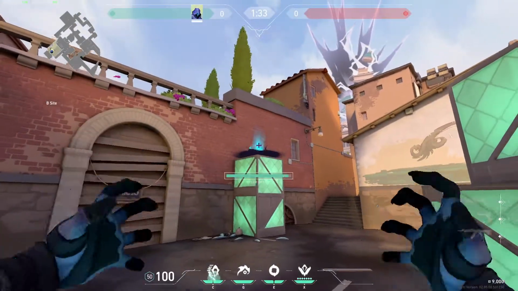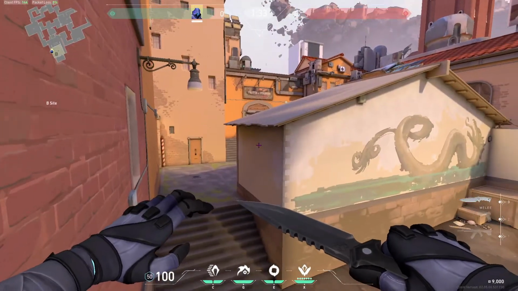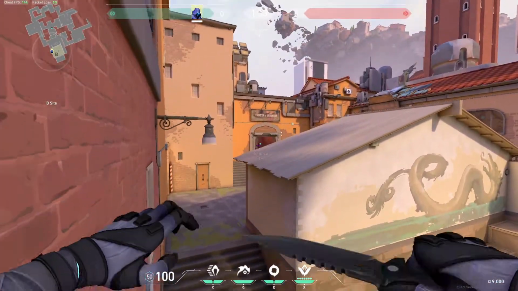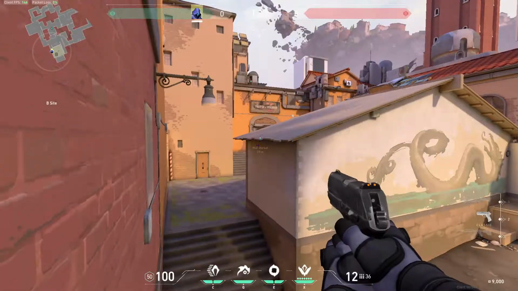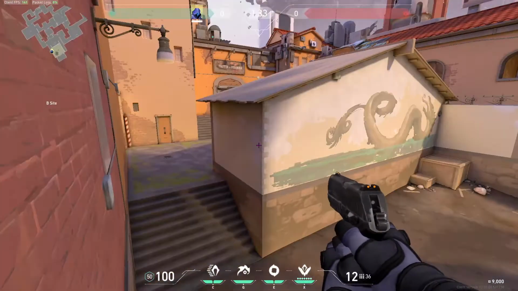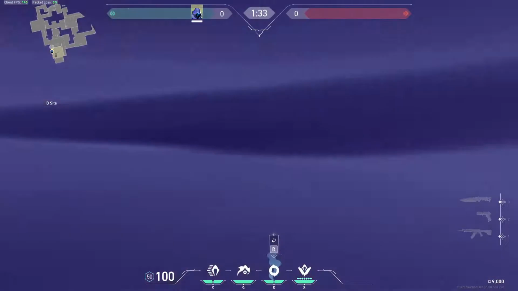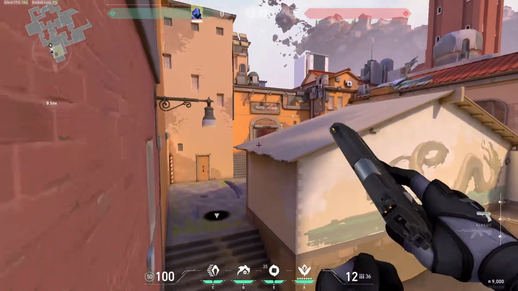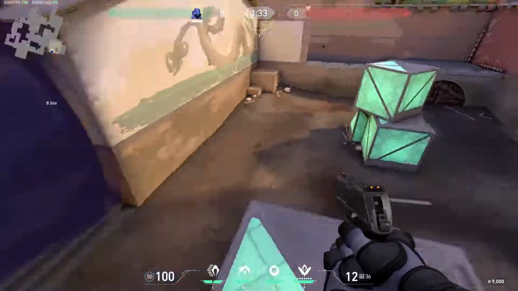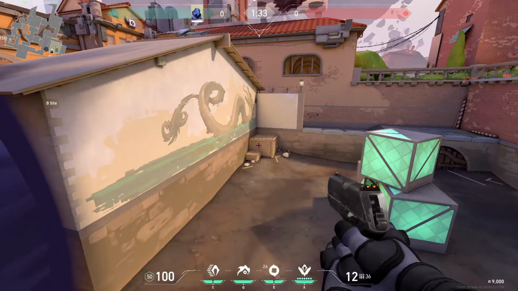On B site, if you jump on top of this box, or TP on top of this box, and jump like this, you can actually see into market. Very good thing for info, and maybe you can actually get a nice jumping shot from here. Not likely, but I mean, you can try. You're kind of exposed from here, but if you smoke this, you can still look into here. So really, it's good for info, but not really anything else.